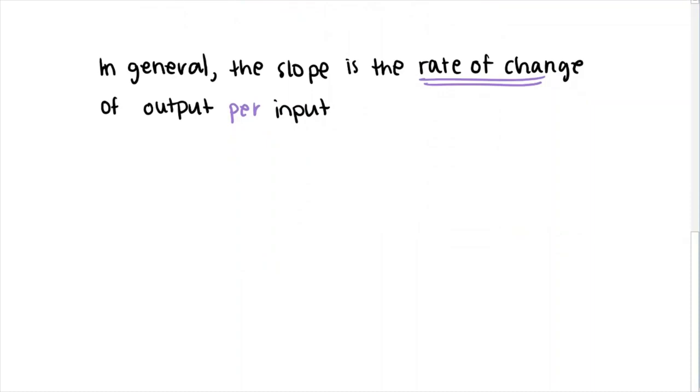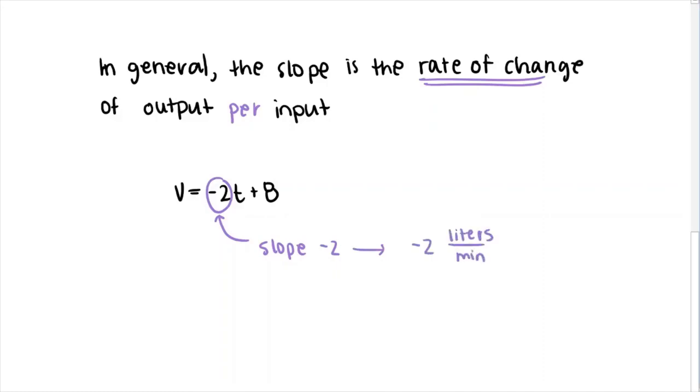All right, so if I look at the equation that we examined earlier, v is equal to negative 2t plus 8, our slope is this negative 2. Right, this is telling us, remember our input was the time in minutes, v, our output told us the volume in liters. The slope of negative 2 is really telling us this negative 2 liters per minute is the rate of change of liquid in the tank. We're losing 2 liters for each minute. Every time I increase that value of t by 1, our volume goes down by 2.